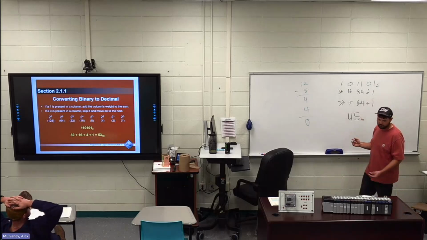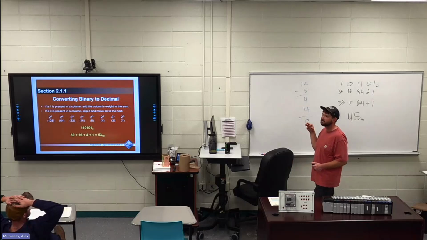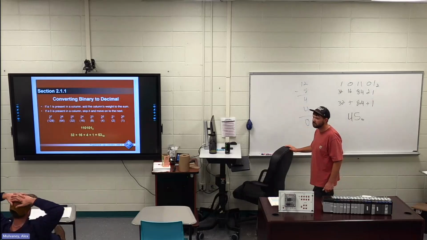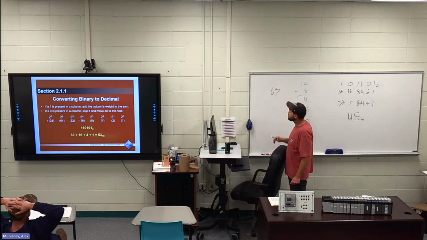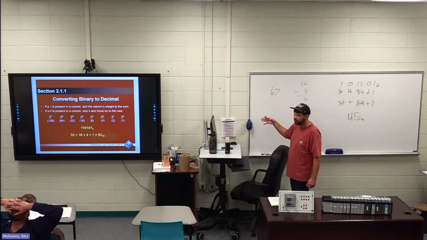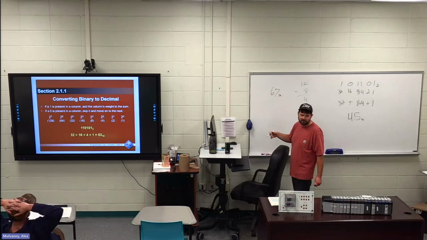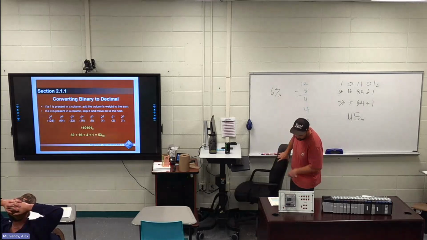However you want to do it, right? So is it always going to be base 10? Base 10 is just saying that it's decimal. We write the number 67, and we assume that it's decimal. But if we're talking to a computer, we have to tell it that it's decimal. It doesn't know, we just assume because that's what we use.